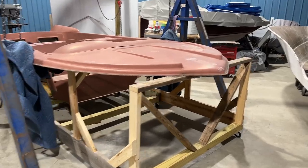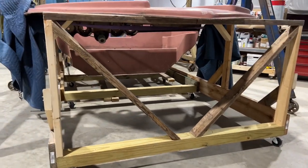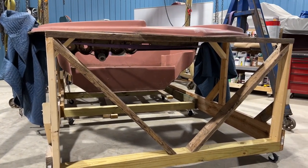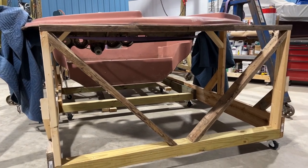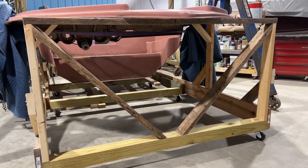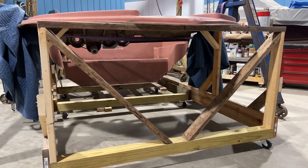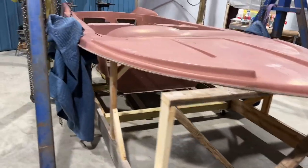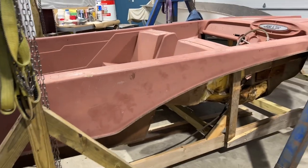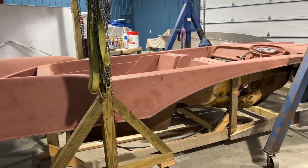So I spent some time working on modifying the frame that my deck will sit on while I restore it. I had built it to the dimensions I thought would be appropriate, but added on the nose piece so that I could support the deck. It was a lot floppier than I thought. So I ended up adding that on just by adding a 2x8 to the existing cradle. And I'll be able to use that for other lakes and seas in the future because you just take it apart with screws. So I'm happy with that. Everything's level. The shear is level. So I know that when I restore it and put paint on it, I won't have a deck that will flex, because then I will have more cracks that I'll have to fix once it's fastened back to the hull.